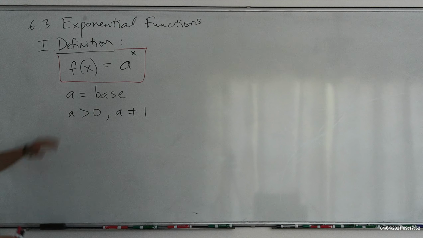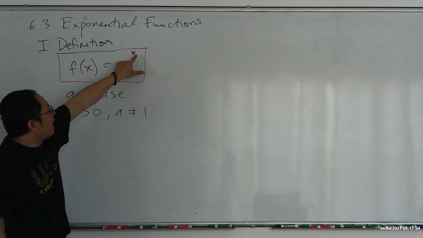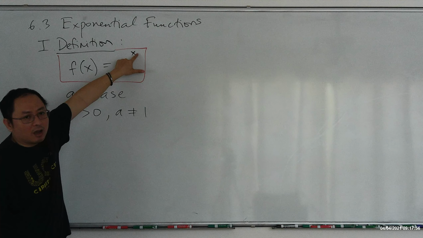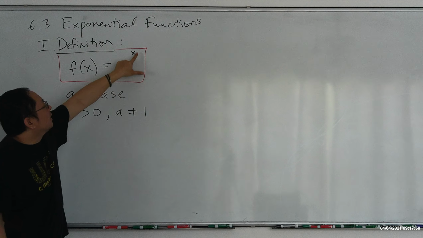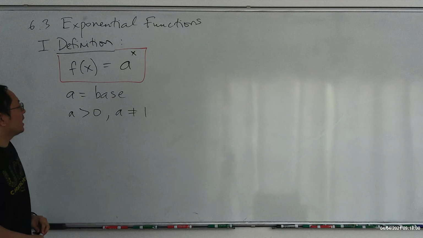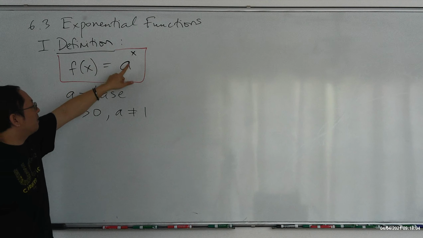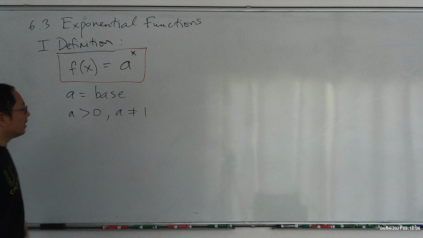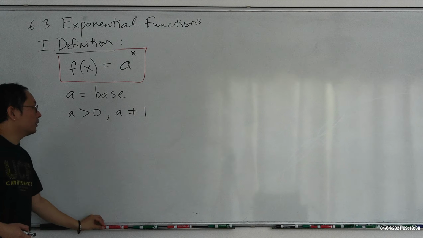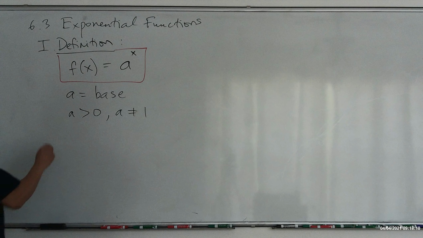And I think the definition is pretty straightforward. Whenever you have a function where the variable x is in the exponent, we call it an exponential function. And by the way, x here could be a positive number, a negative number, a decimal, a fraction, any real number that you want to plug in. So let me give you an example.